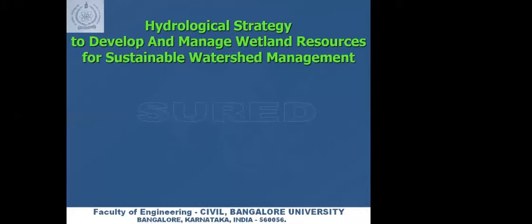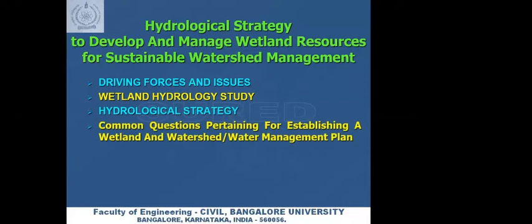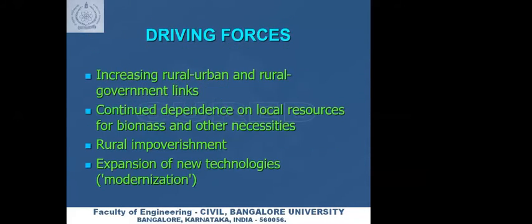Now, why are we taking up this discussion? What should be the hydrologic strategy to develop and manage wetland resources for sustainable watershed management? So now I am going to put the questions. To answer that, we are going to discuss the basics in the subsequent sections. What are the driving forces and issues behind it? What hydrological studies are we going to do, what should be the strategy, what common questions need to be answered by technocrats, and what should be the technical proposal, one by one.